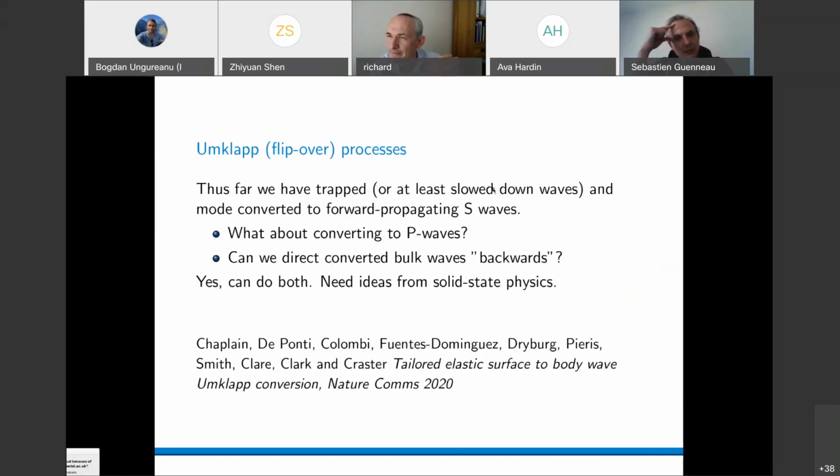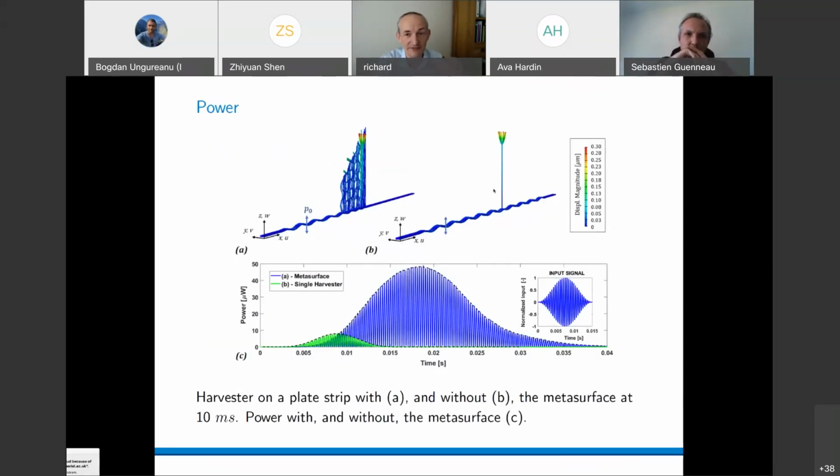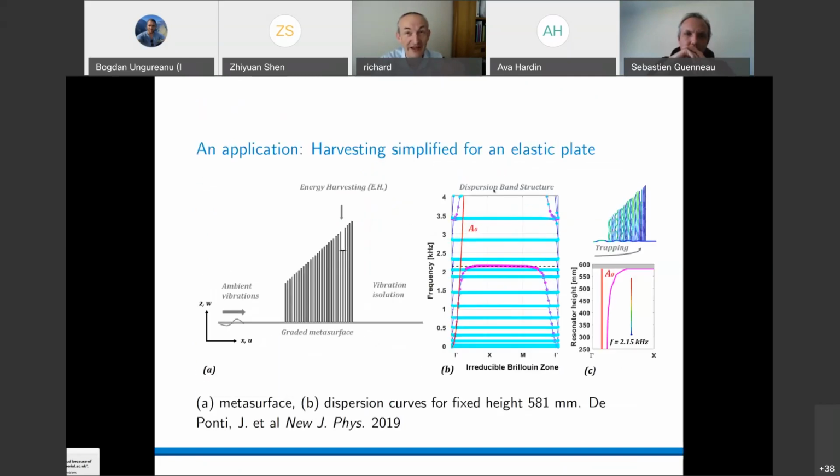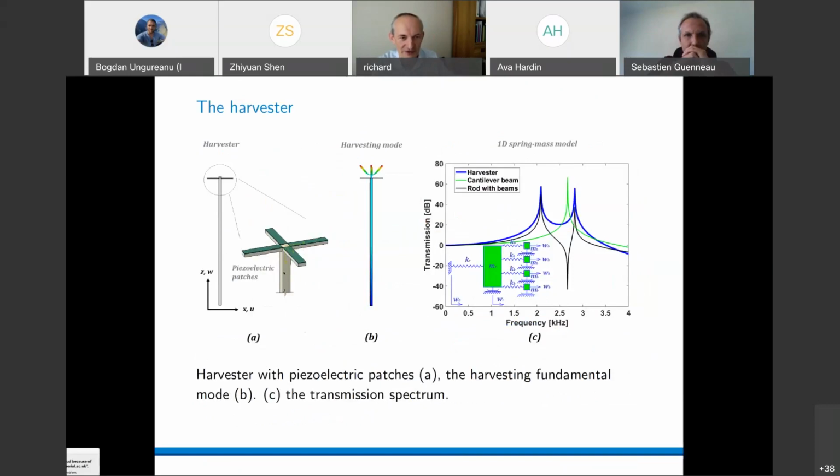And regarding the experiments, they were made with what kind of material for the metasurface? They're made exactly with the same design. I think it's an aluminium plate with aluminium rods. And you put the piezoelectric patch just in the defect? The defect, which is here, is a long aluminium rod. And on the top of it, I'll put these piezoelectric patches.